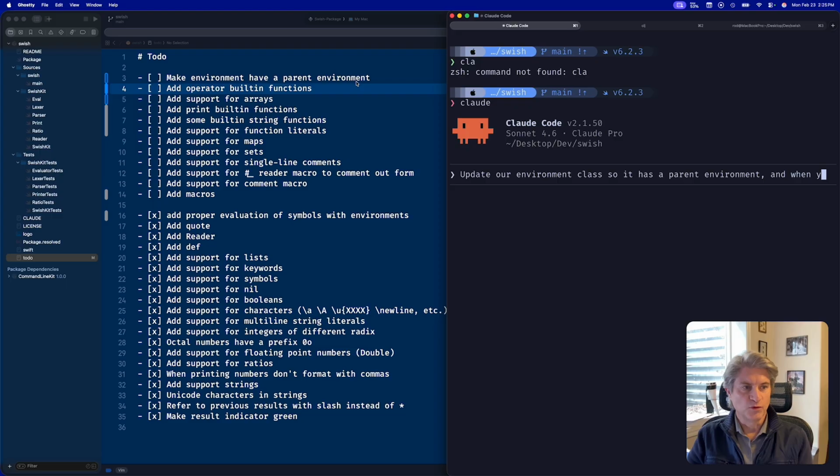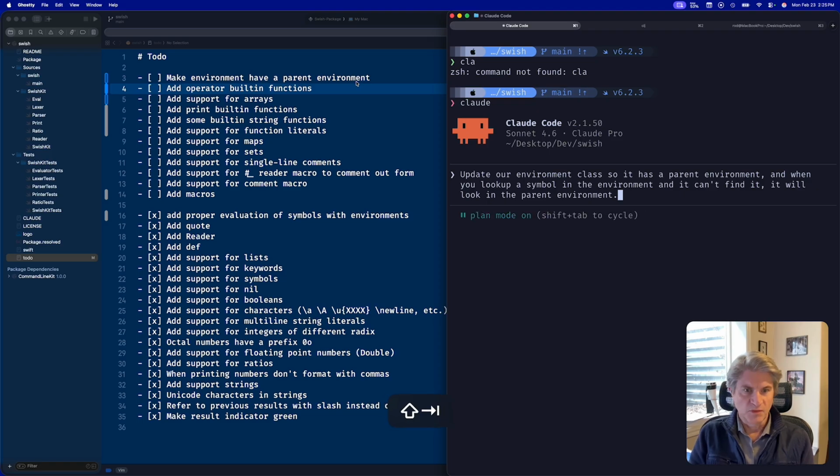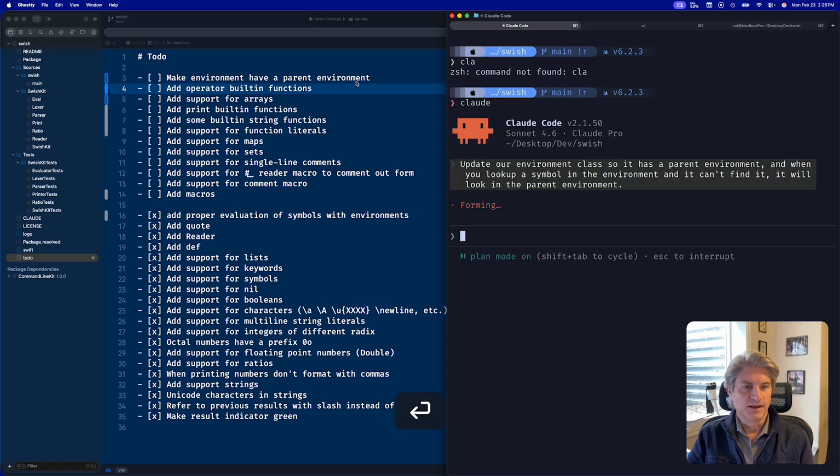And when you look up a symbol in the environment and it can't find it, it will look in the parent environment. All right, that's all we've got to do right now. I think we're going to start with that. Let's go to plan mode and go.